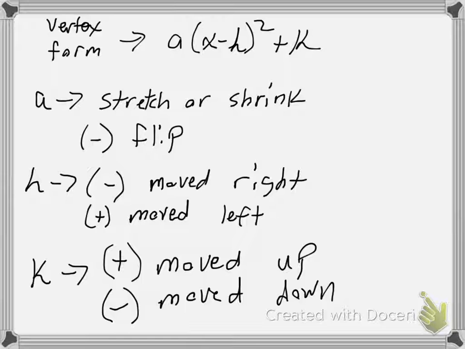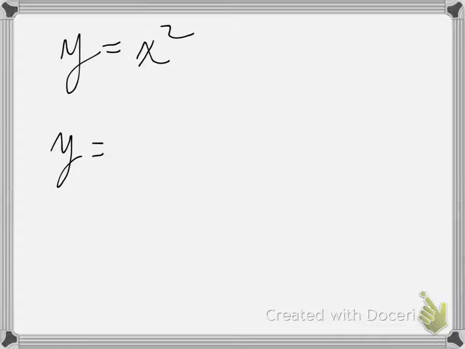So, real quick so we get an idea of what this looks like. Take your calculator, hit Y equals. For the first one, type in Y equals X squared. For the second one, type in 3X squared. So you're going to graph both of them at the same time. Pay attention to which one graphs first.